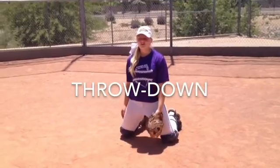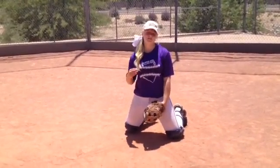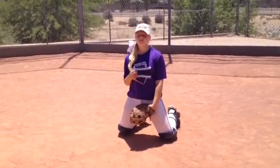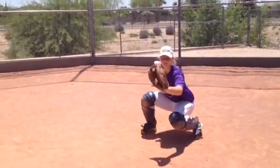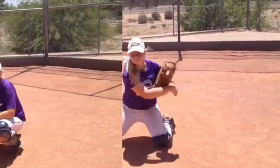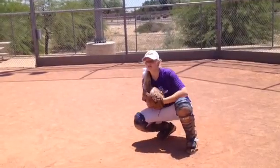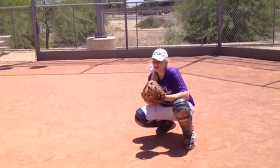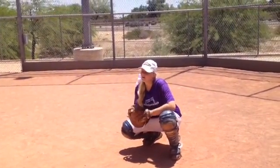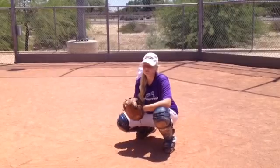Throwdowns. Throwdowns is when a runner is stealing the base ahead of them and you're wanting to get them out. A throwdown must be as quick and clean as possible, without any error. Okay, there are different ways to throw down. For me, since softball is a much quicker game, you want to have fast speed. So I always throw from my knees, which is more efficient for me, and I have better arm speed.